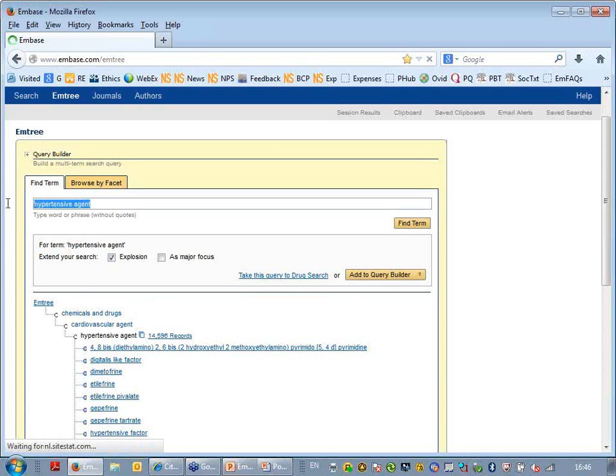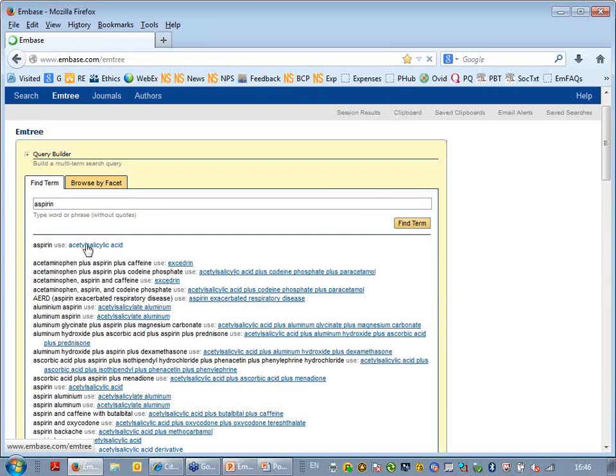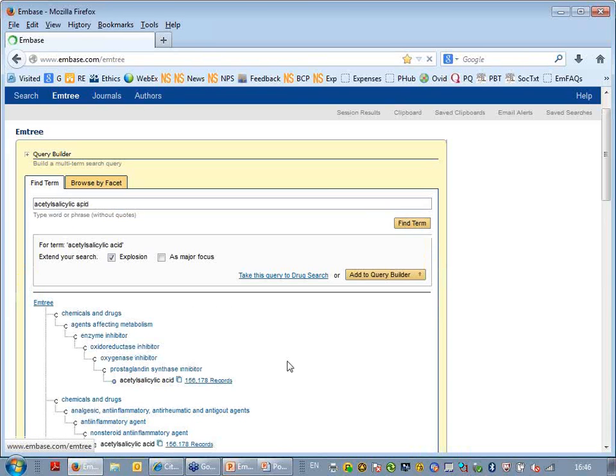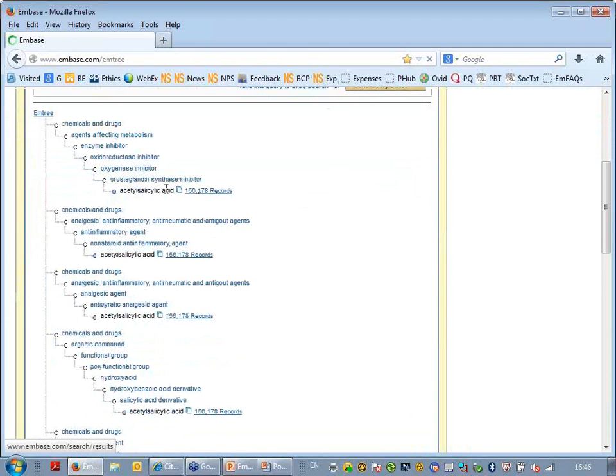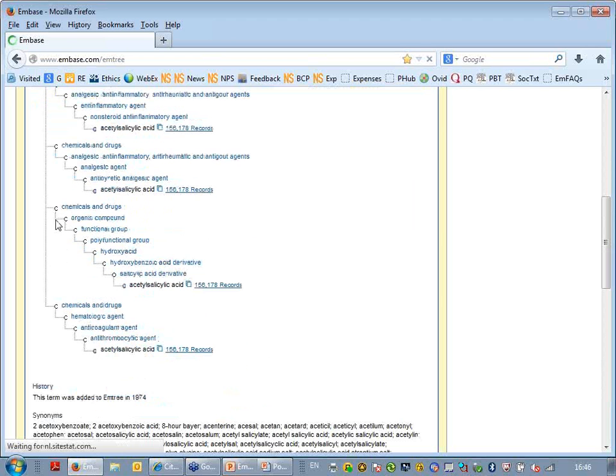If you know a particular compound, you're not sure what it is, for example, aspirin. First of all, aspirin has a preferred term, acetyl salicylic acid, and then you can see that's identified in many different ways within EMTREE. It's a particular kind of enzyme inhibitor. It's also an anti-inflammatory agent. It's an analgesic agent. Here is one of the trees on chemical structure.